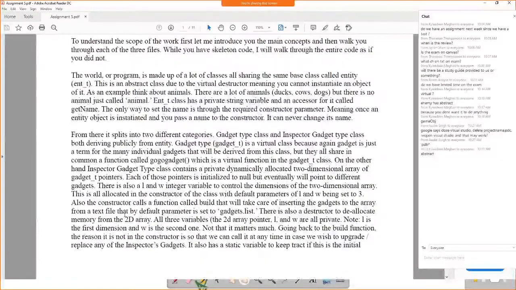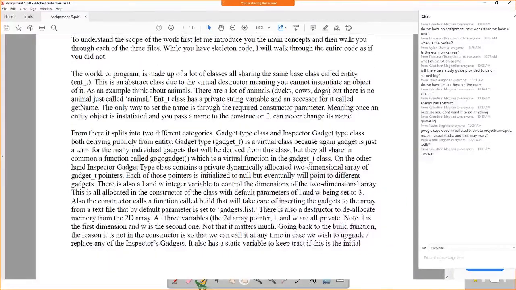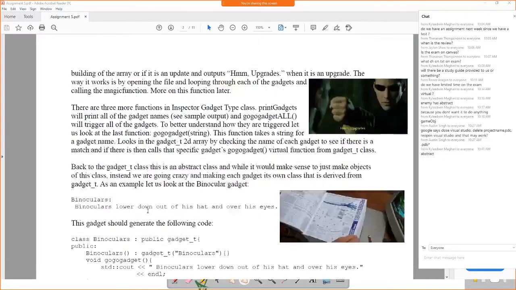So essentially, you're going to need to write all of these gadgets, and we're going to get to how you actually are going to do that, and then store them. So we'll have an object that represents Inspector Gadget himself, and then we will have a way to call all of his functions. So let's take a look at the code really quick, because I think that will explain it a little bit better than I can by just looking at this PDF.